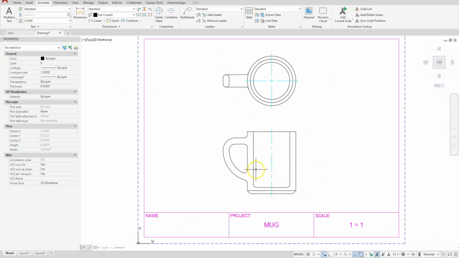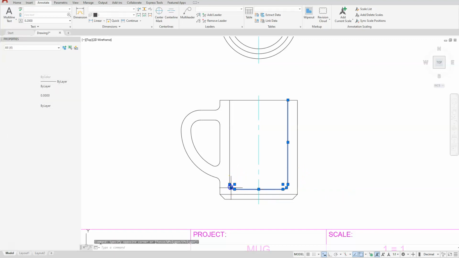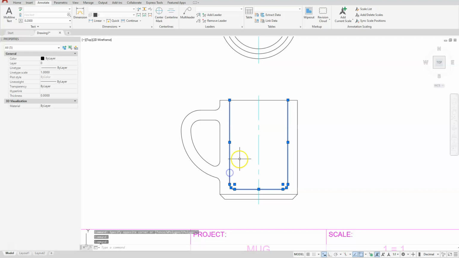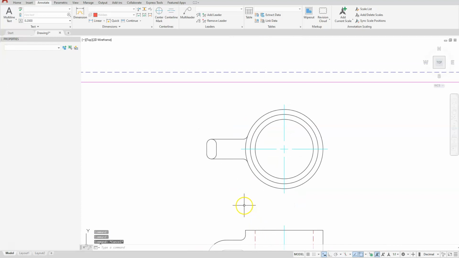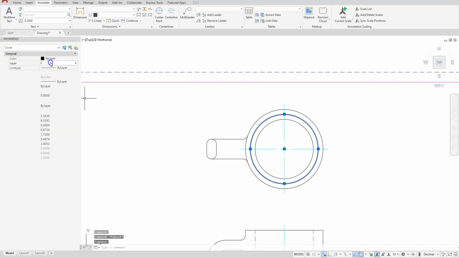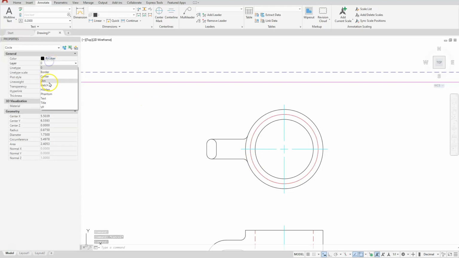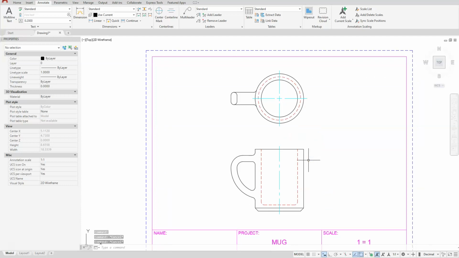Let's go ahead and put our hidden lines on the correct layer as well. So I know that these lines on the inside need to be hidden, so I'm going to select them. In my properties box, I'm just going to choose the drop down, and I'll choose hidden. Escape, and then I'll select this ring on the inside, and I'll also make that on the hidden layer. Okay, everything is on the correct layer. All of our center marks and center lines are in.